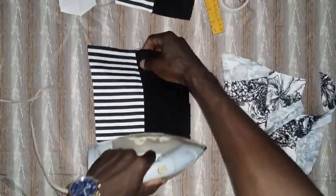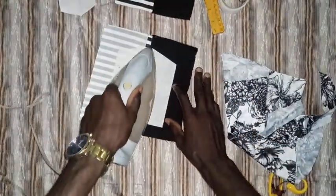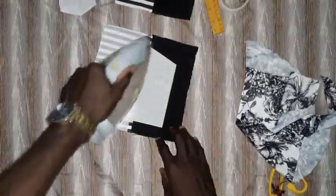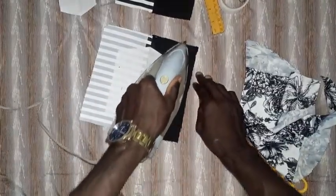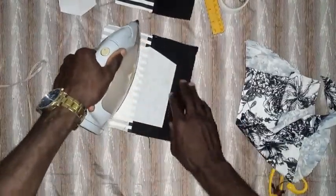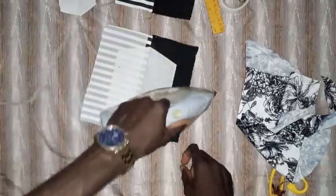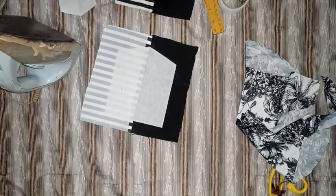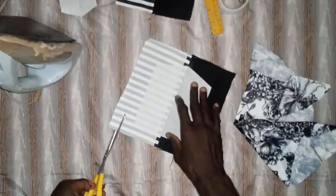So we have, sure, we'll turn it this way and we'll press it. This is quite simple. If you are paying close attention, you will get it as easy and straightforward as it is. So when we are done pressing, we will reduce the excesses by the side.